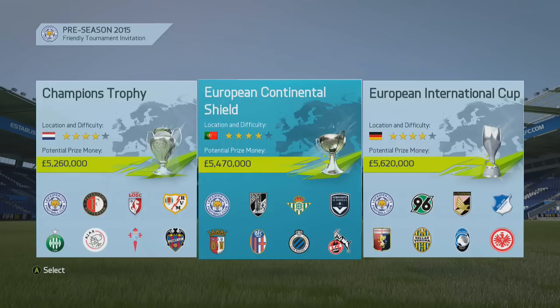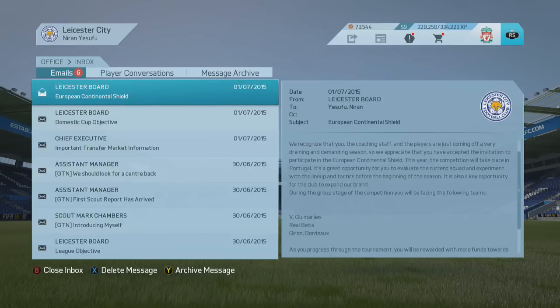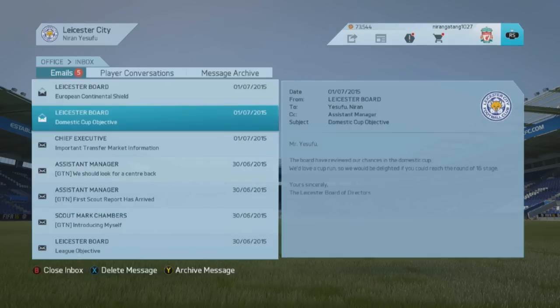Nevertheless, looking at the pre-season tournament options, we've got the European Continental Shield and European International Cup, which were the ones that intrigued me the most. We went for the middle one, which is the Continental Shield in the end, mainly because it seemed as if we could win it a lot easier than the other two. There were better teams in the other two tournaments. The prize money was pretty much equal, so I wasn't too fussed about that. We'll be playing Vitoria Guimarães, Real Betis, and I think it's Bordeaux as well in the group stages of that tournament.